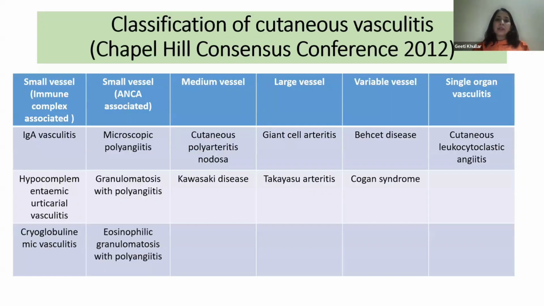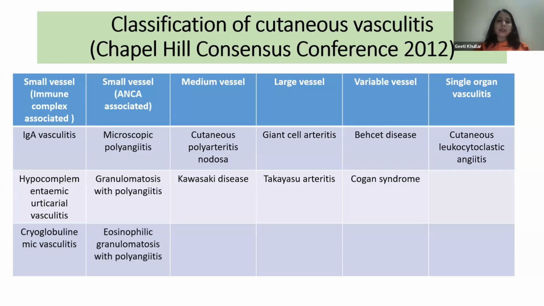So this is the classification of vasculitis. As we all must be aware, there have been some changes to this from the previous classification that was proposed long back in 1994. Now this was proposed in 2012, and this is the broad classification that I would enumerate here, that we have vasculitis based on the caliber of the vessel which is involved. I will be just showing it in the subsequent slide.